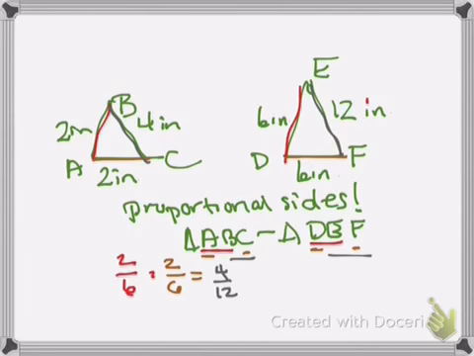Now these are all equivalent ratios. That's what it means to be proportional: a statement that 2 ratios are equal. Even further than that, if you wanted to test it to just be sure they're all the exact same ratio, change them to a decimal. They're each going to be 0.3 repeating, or they would each go to lowest terms as 1/3.